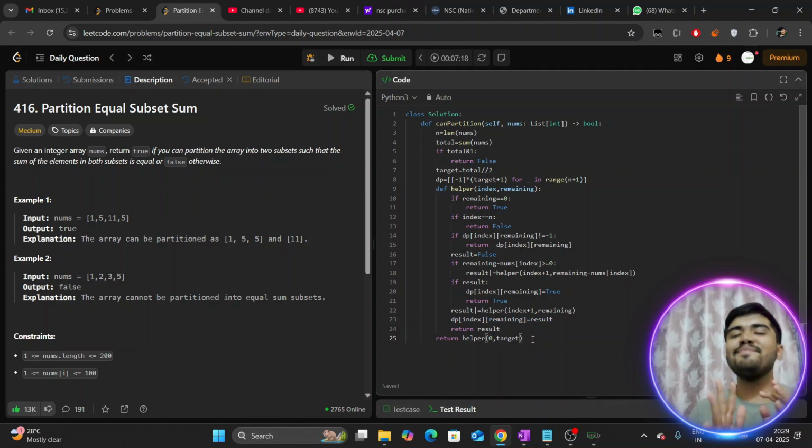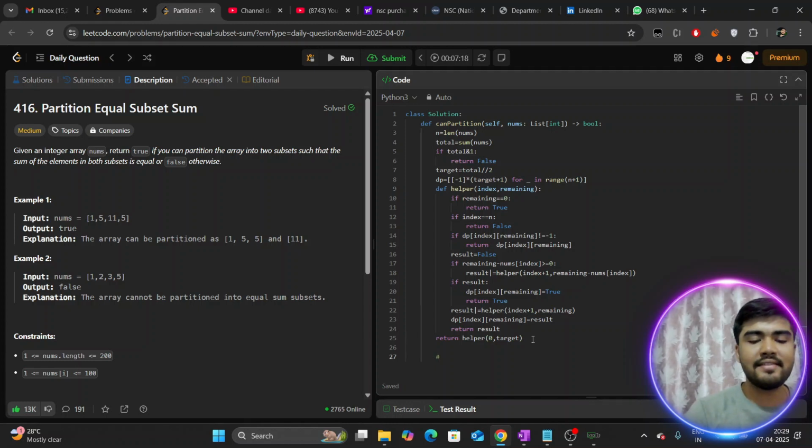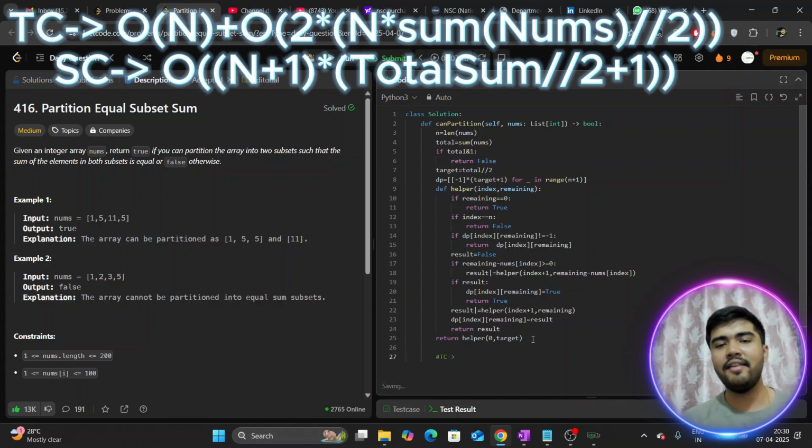So DP is as simple as that, guys. If you are able to write your recursive functions with the perfect changing parameters, then making it a DP solution is just left-handed, zero brain power work, I personally feel. Yeah, so that's all about this particular question's solution. Now on the time complexity part, I think it's very intuitive. You guys already got it. It is nothing but big O of the changing parameters of our DP, big O of index into target.